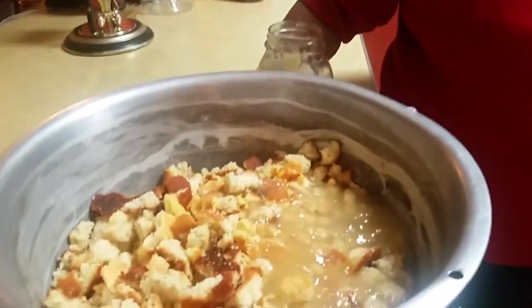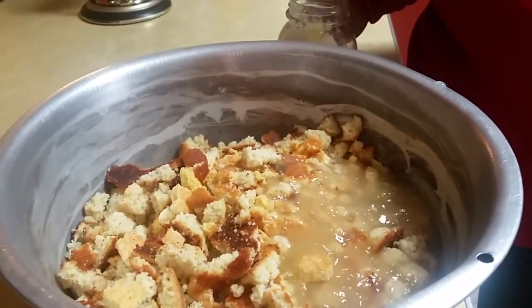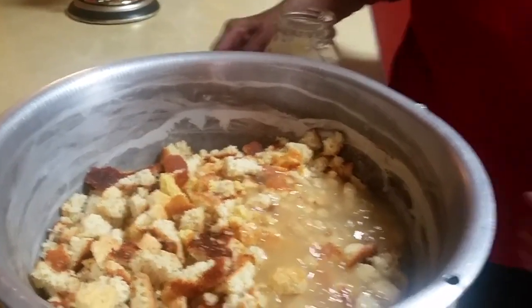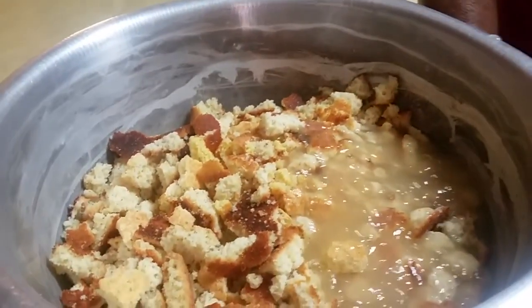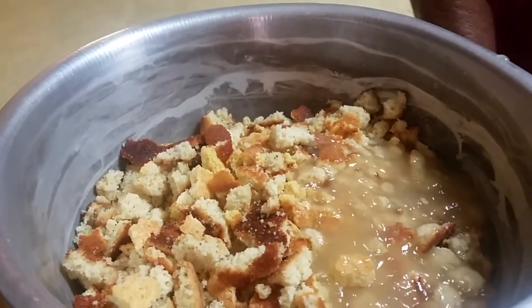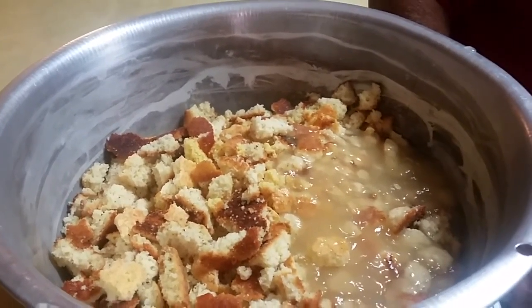Okay, Miss Hazel, we got you making this chicken dressing. You've been trying to do this chicken dressing ever since November, so now you got a chance to do it. You want this to go in there? Yes. She's putting the broth in with the cornbread that I already crumbled up. Her sister made the cornbread.